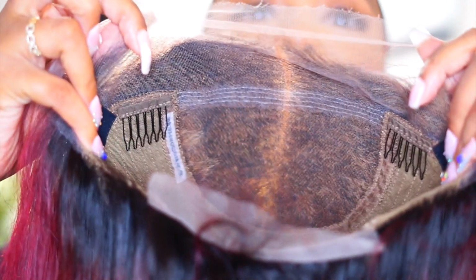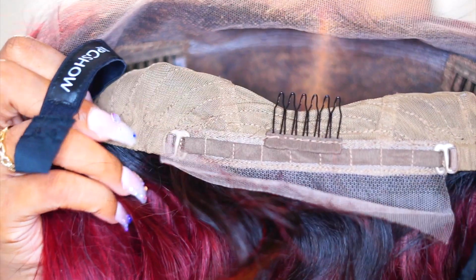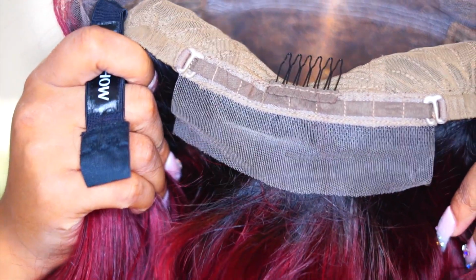So here is construction. You have the two combs in the front, and this is a 13x6 lace front wig. They also give you a comb in the back with the adjustable straps, and it also gives you an elastic band for some extra security, and you have some lace on the back as well.